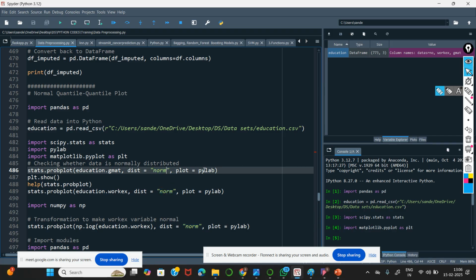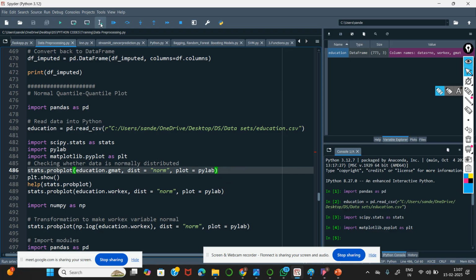Plot equals to pylab. Plotting, you are using pylab. If you want to use pylab, if you use PLT, that's also fine. That's completely fine. As I told you, pylab will do some internal calculation, just like if I want to normalize, if I want to give logarithmic, so taking pylab will help us to do the plottings. I will tell you how it will work.